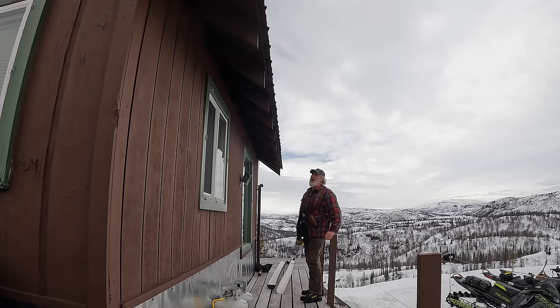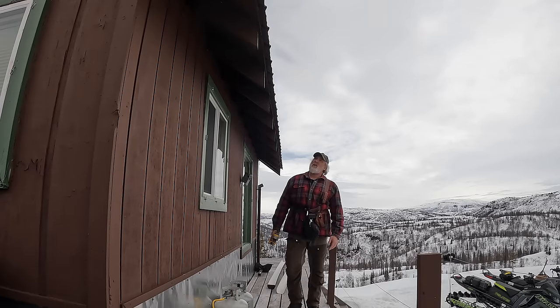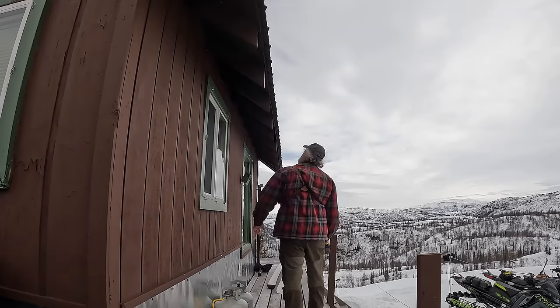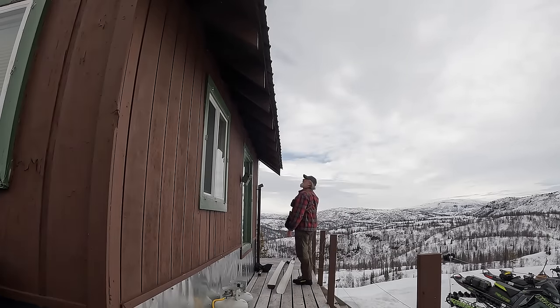So I'm going to snap a chalk line and make sure that it's draining down. I got the old screw holes, so I can pretty much go off of them. I do see the old chalk line, but I'll re-snap a new one just to make sure, and get the gutter put back up, get it hooked up, get everything rigged up for the rain.